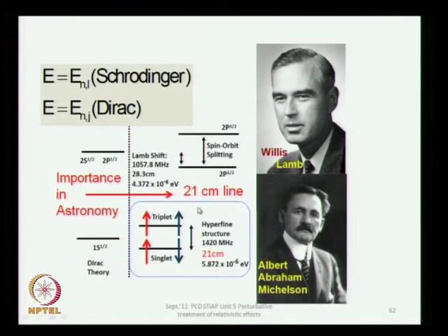It does have a residual degeneracy in 2p half and 2s half states, and this is further removed by the Lamb shift. But that is a further question, and we will not be getting into that issue at all. The only thing I would like to mention here is that there is a further detail beyond the Dirac structure. You get the hyperfine structure.